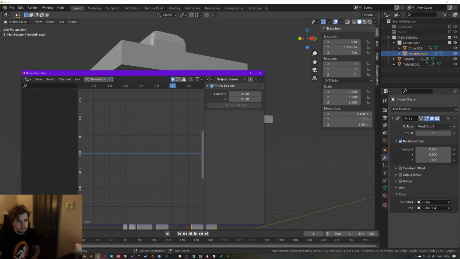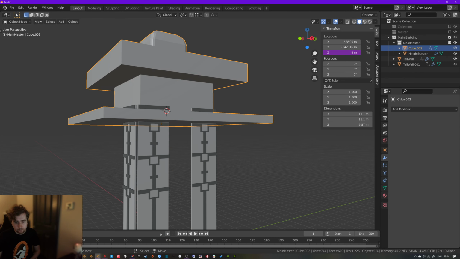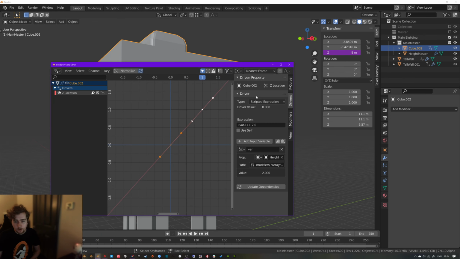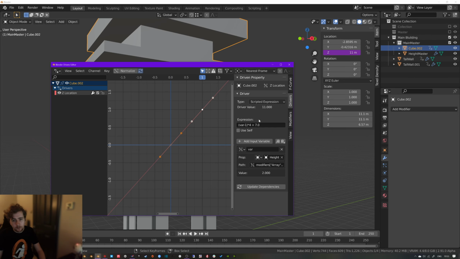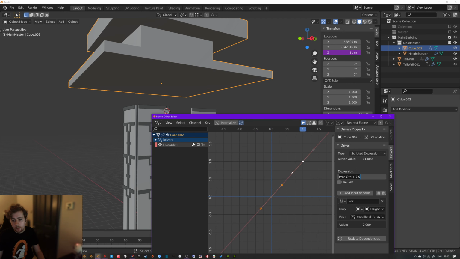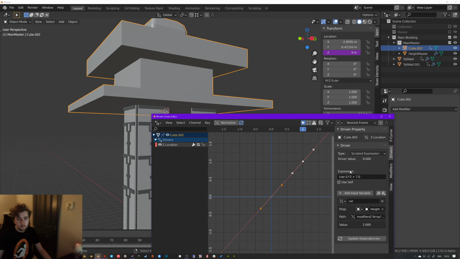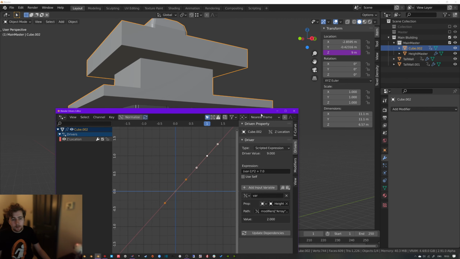So let's do that on this object. Back to the drivers editor. Minus 1, so var, I don't know if I can do 2 sets of brackets or if it's poor practice or anything like that, but I know some basic maths and that's what I'm going to do. It's var minus 1 still, and that's times 4 on the outside. Plus 7. I think it's times 2 actually. Okay, yeah, so that's 2 meters.